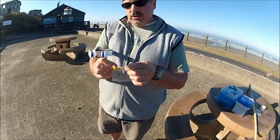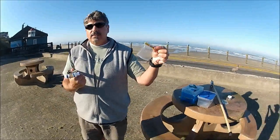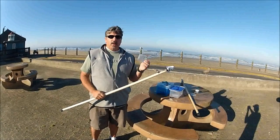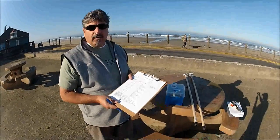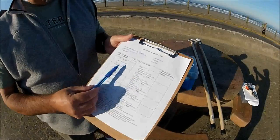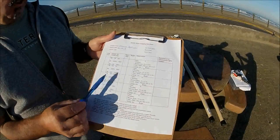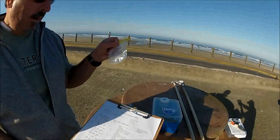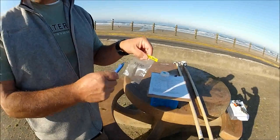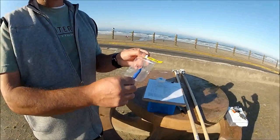Close it up — about two turns — and seal the bag with the metal. That's both Option A and Option B. Option B has a little bit of plastic waste. Here we have the data sheet to log the sample information. Put your name, the date, and the sample time. The data sheet already has the acronyms or three-to-four-letter location names, which go on your sample bag or jar. Write the name on them before they get wet — use a Sharpie, which will be in your kit. This one is NBPO, Nye Beach Pipe Outfall.